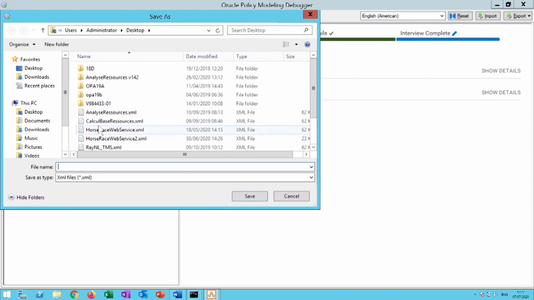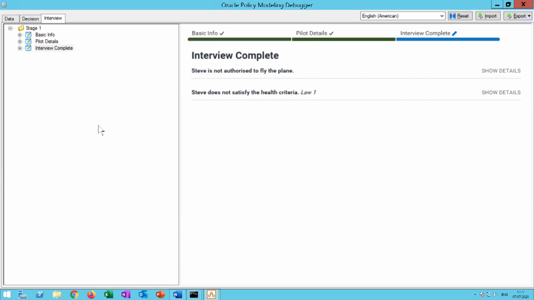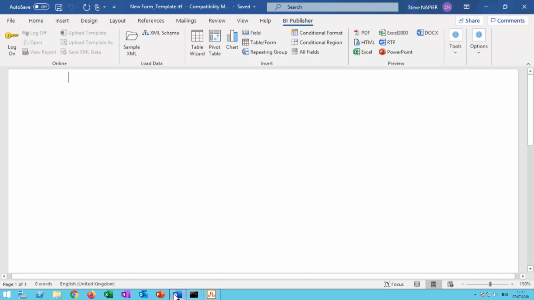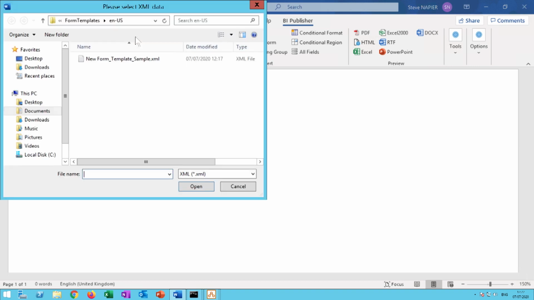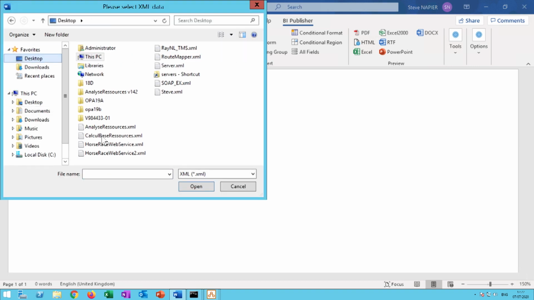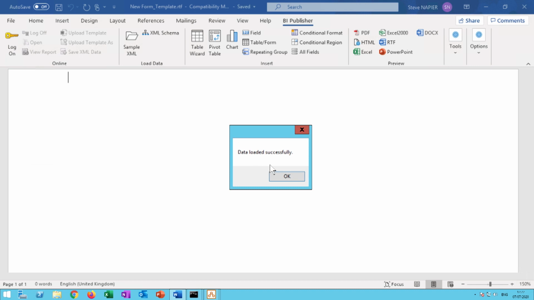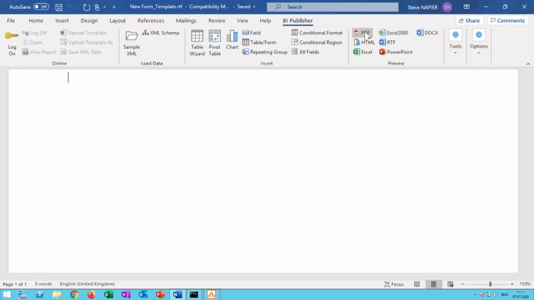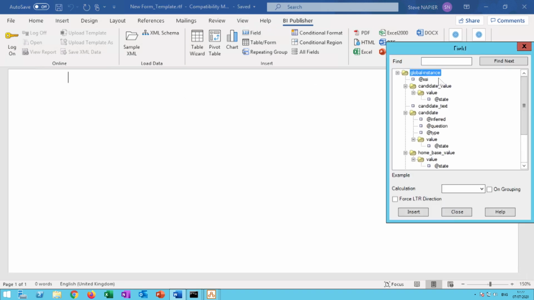And I'll put that on the desktop and say, this is Steve. And when I go into my BI Publisher desktop, I can click Sample XML and I can go and get that instead. What that means is, when I go and do my PDF preview or my HTML preview and so on, if I've added some fields, I'll get there in the end.